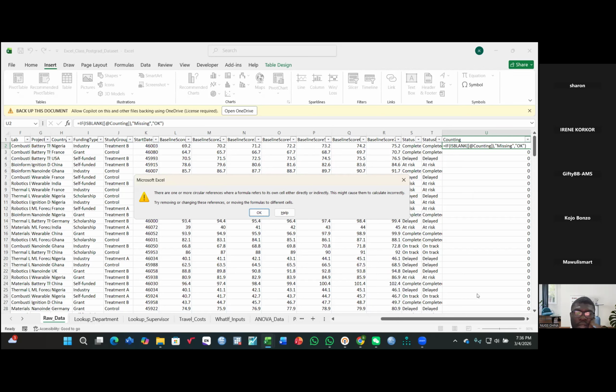Okay, enter. Let's see. There are one or more circular references where the formula refers to its own cell. This might cause them to calculate incorrectly. Try removing or changing the references or moving formulas to different cells. Oof.